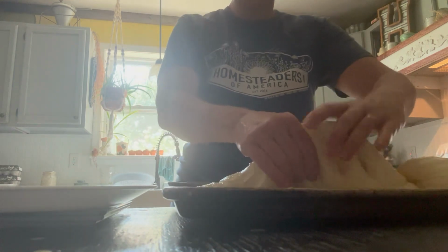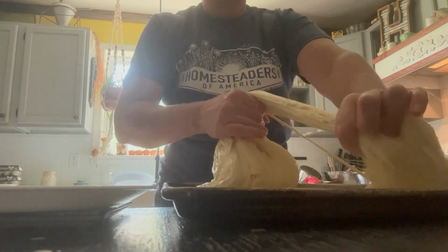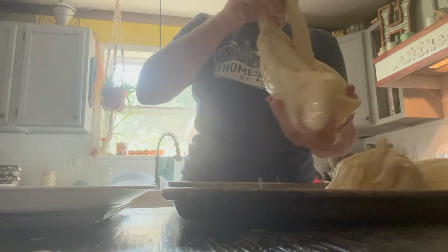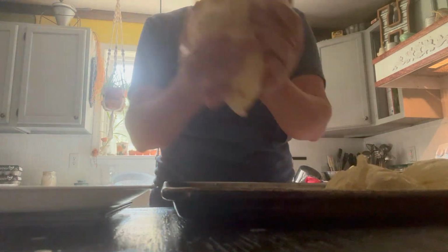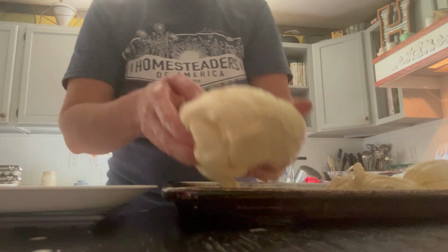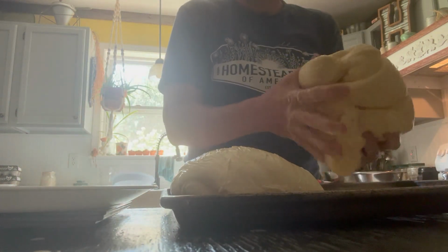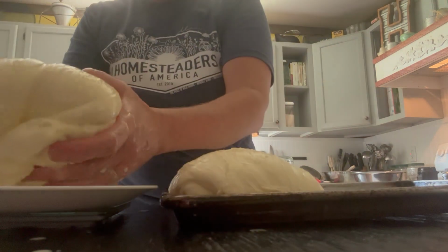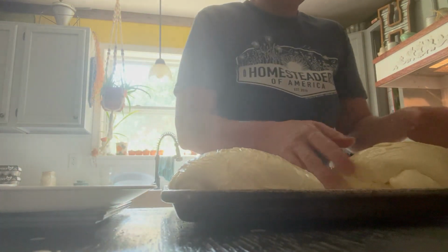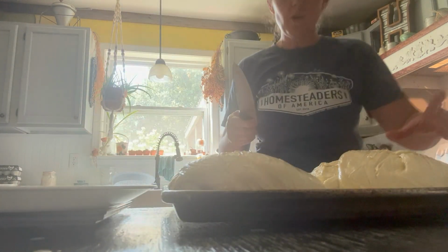So probably, see if we can, I just keep stretching. Perfect. Okay, see how much is here. We've got 2 pounds almost exactly. And then see how much this big piece is. 3 pounds. Wow. So I got a lot of cheese in that one. That was so much better.